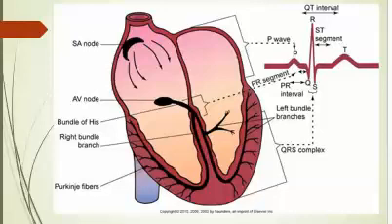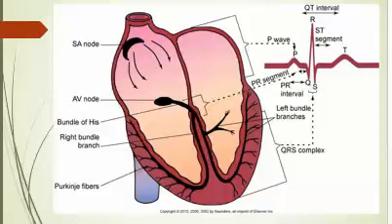And if you move down, you will see the AV node. And I told you there was a pause there at the AV node in the bundle of His, and that is represented by the PR interval. And that is where the conduction or the communication between atria and ventricles happen. There is a little delay there, and that delay allows for full ventricular filling.